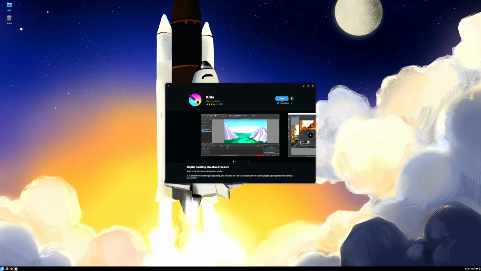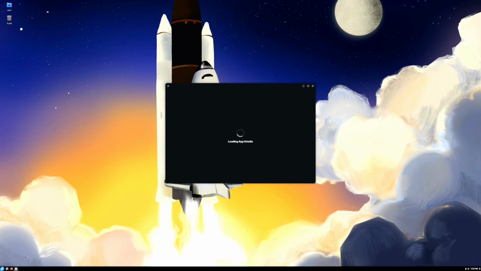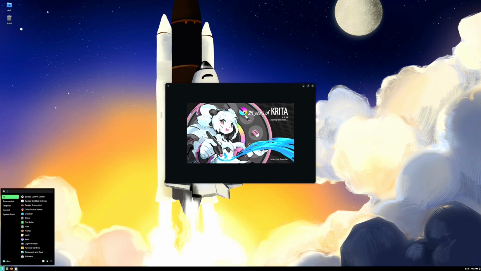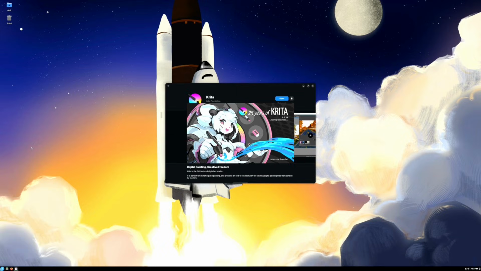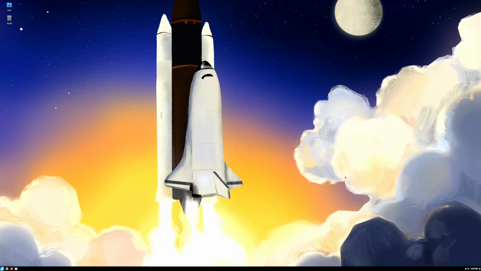There we go. Whatever that was about. Let's just open it from here, just for the sake of it. Otherwise, you go down here and then it will be under graphics. There it would be. It created its own subsection down there. Overall, this feels slower. Where's Krita now? I did not close Krita, I closed the storefront.